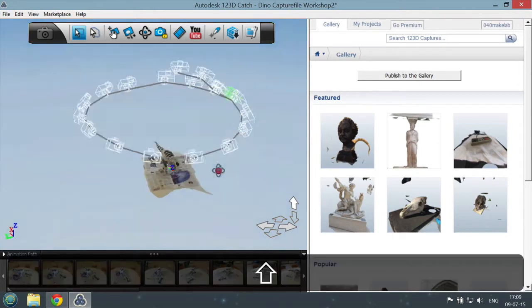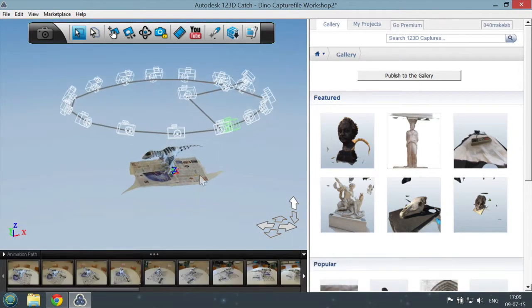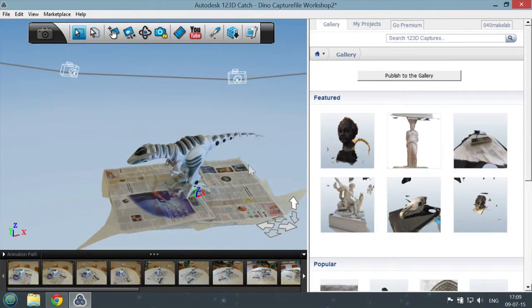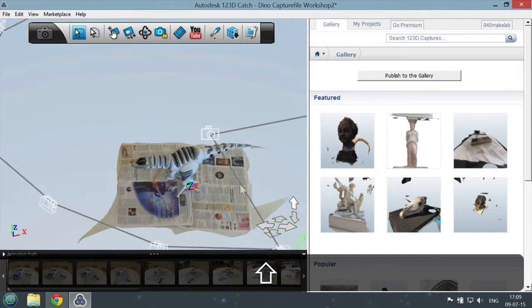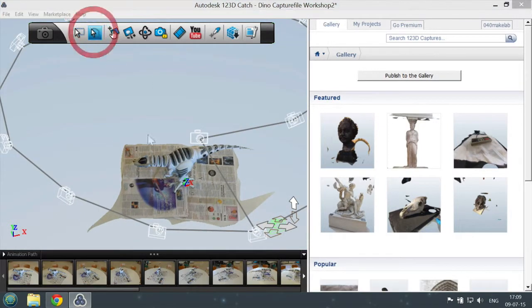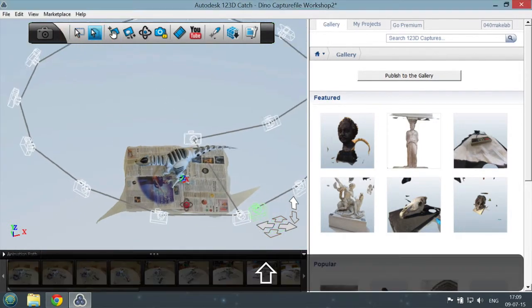So now we have the scene properly cut. You can also do this in this tool here.